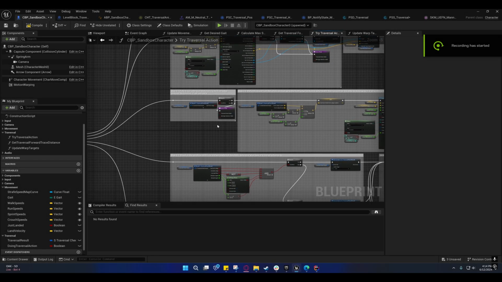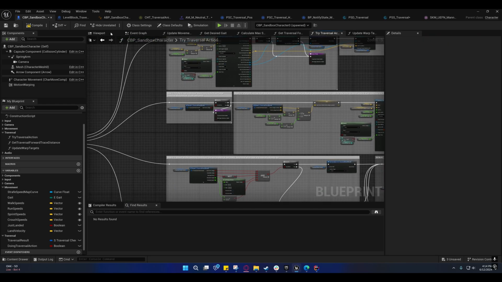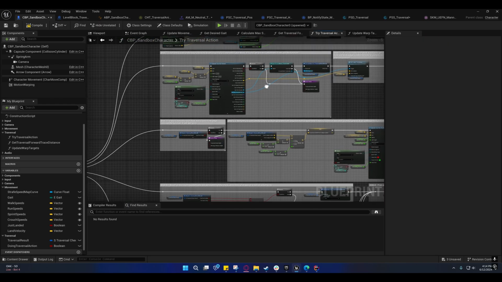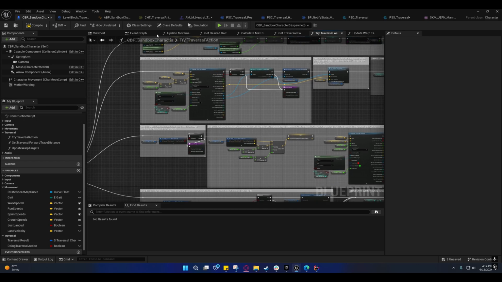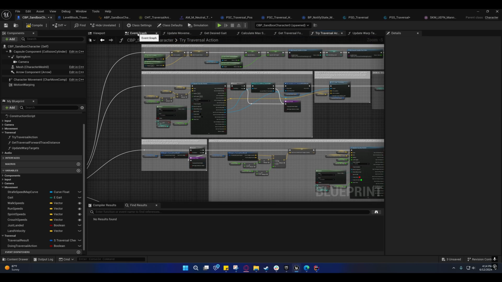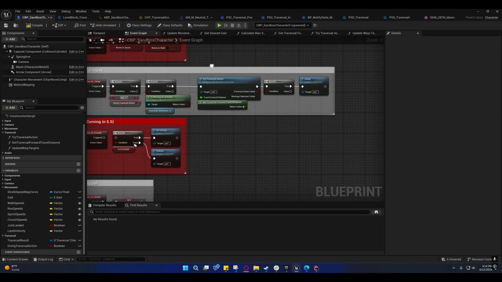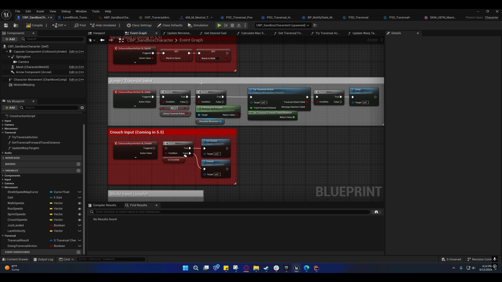So I'm just going to do a real quick rundown on the traversal system. I'm not going to go into depth on all the details of the logic behind all of this because it would turn into probably like an hour-long video, and I really don't want to spend that kind of time on it today. If you guys do want a more detailed one, then let me know. If enough people want it, then I'll do it. But I'm just going to go for the basics.